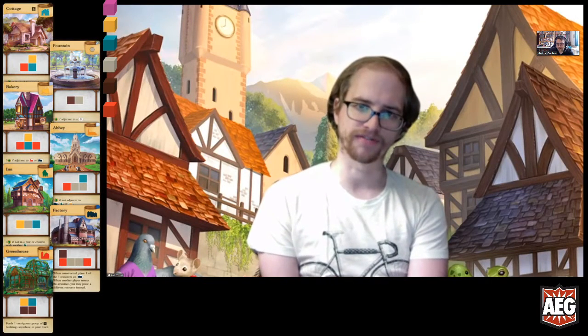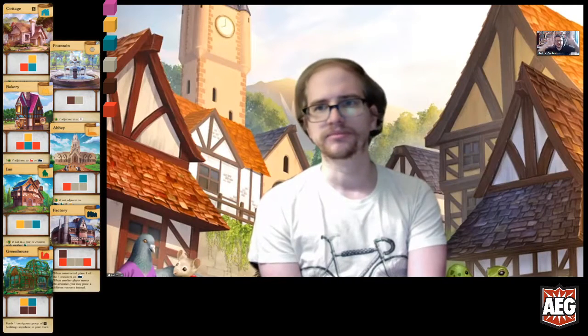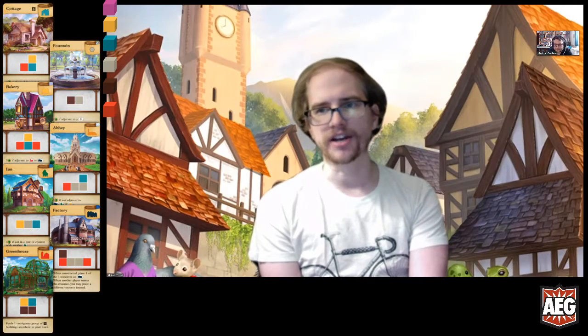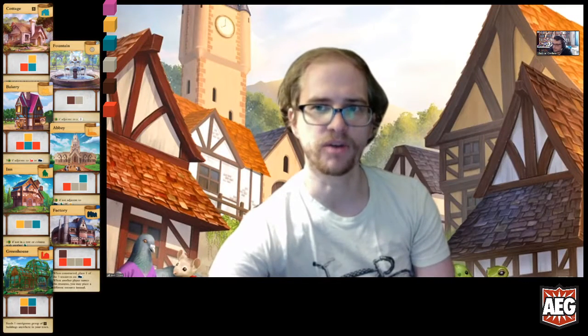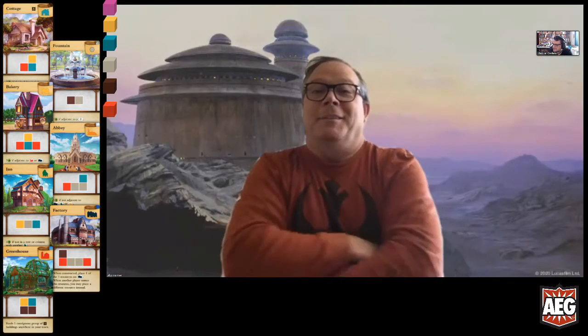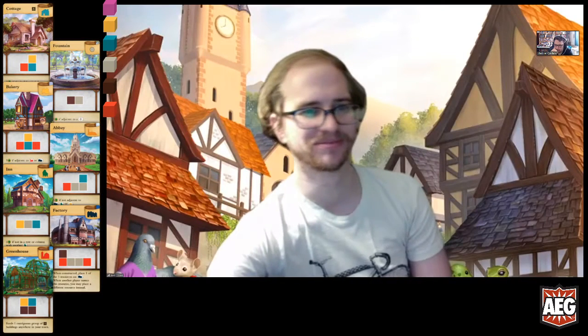We have, of course, Vlad, doing all of our tech stuff today. Hi, everyone. We have the designer of Tiny Towns, Pete McPherson. Howdy. We have John Zinser, the owner of AEG. Boy, howdy. And we have Ryan Dancy. Hello.